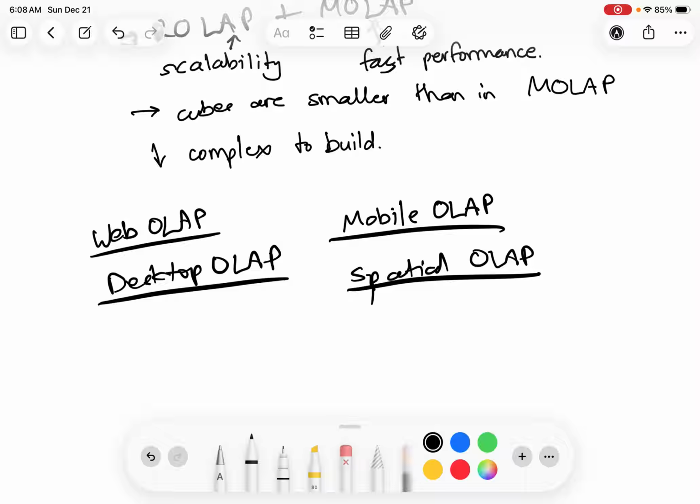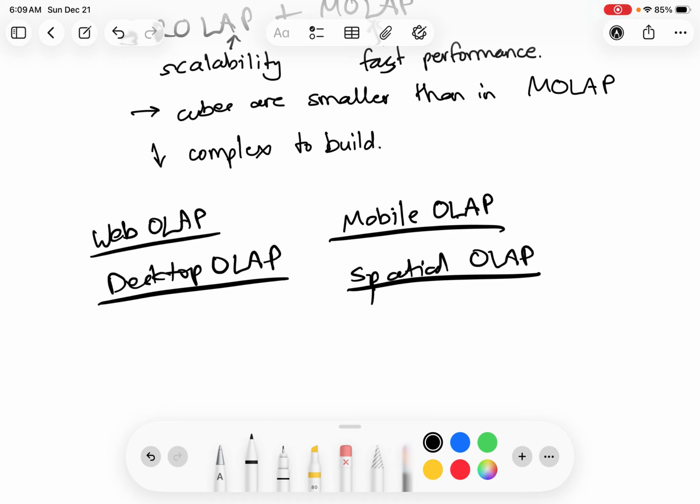Web OLAP is just a web browser-based OLAP solution that operates on a three-tier architecture: client, middleware, and database server. Unlike traditional client-server OLAP, no software installation is needed. Only a browser and internet access is needed. If you're using Tableau dashboards, that's just web OLAP. Desktop OLAP is just doing all the OLAP on your desktop. This is not recommended. It's for very small data sets, and it's pretty cheap. You just download the data and use your desktop software.